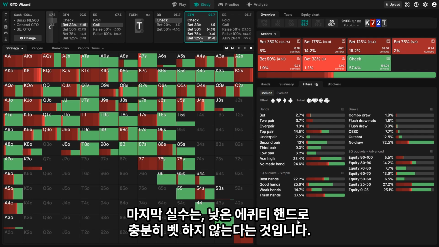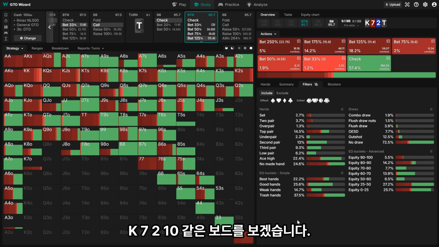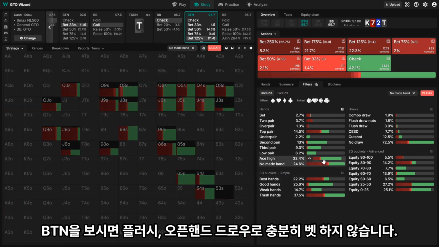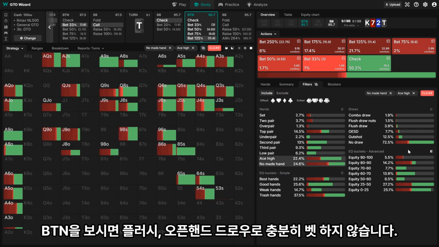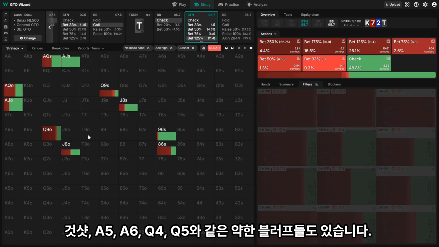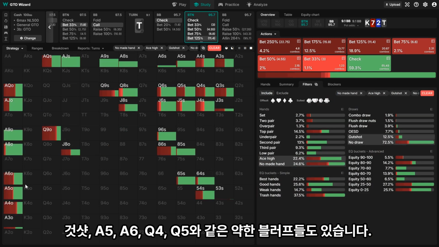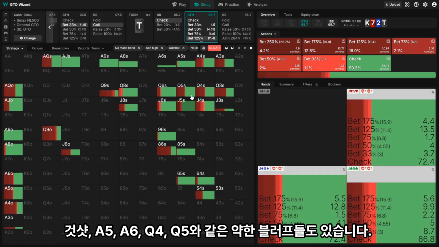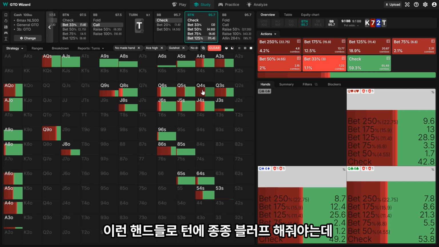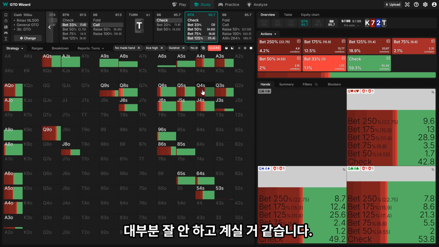The last mistake is not betting enough with low equity hands. So if we go along with the same board of king 7 deuce 10, you'll see that button is not just betting the turn with hands like flush draws and open-enders. There's also a bunch of very weak bluffs like gutshots, and even hands like ace 5, ace 6, queen 4, queen 5, hands that barely have any equity at all. They're also betting the turn quite often. And this is something that you guys are definitely not doing enough.